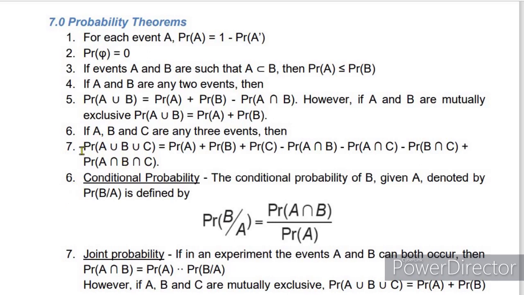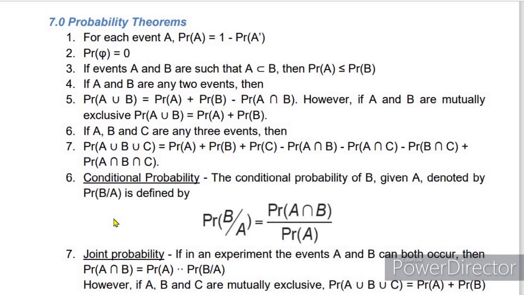So the probability of random variable of the quantity A union B union C is equal to, okay, we will just put them one by one and add them. So the probability of random variable A plus, because it is union, so we will add them, the probability of random variable B plus the probability of random variable C minus, okay, we will just subtract their intersections. We will pair them one by one. So A intersection with B, then the probability of random variable A intersection with C, and B intersection C. So we will just pair them one by one, then we will add the intersection of all of them. Okay?